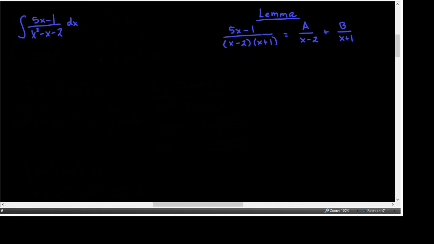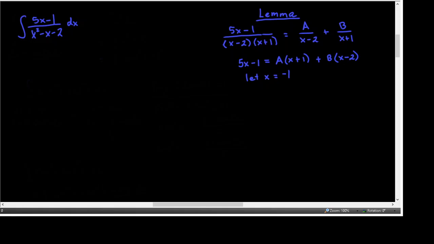Okay, I'm going to multiply both sides of this equation by my LCD, which is x minus 2 and x plus 1. On the left, it cancels both. On the right, for the first fraction, the x minus 2 cancels, leaving A times x plus 1. And for the second fraction, the x plus 1 cancels, leaving B times x minus 2. And like I said, this is the type where you want to use that shortcut instead of having to form the system of equations, which you could do with this one. This is just easier when it can be done.